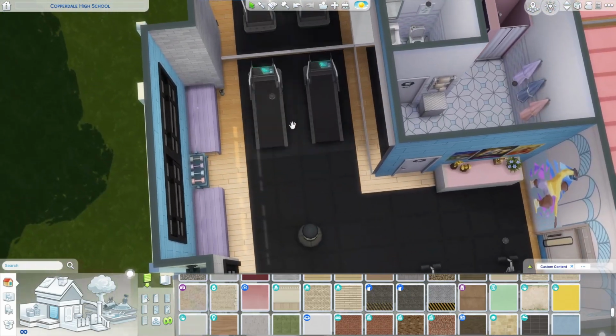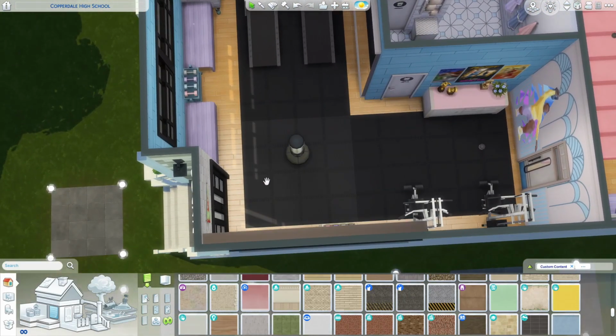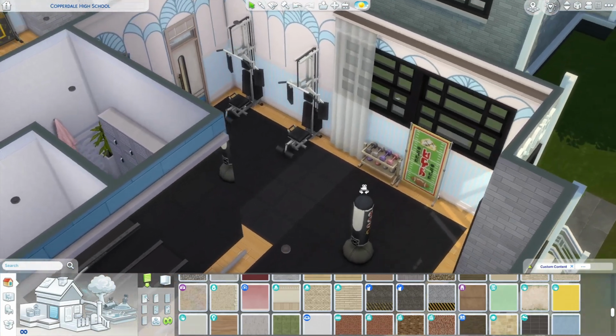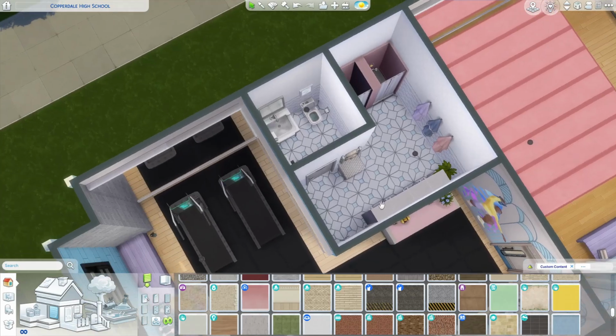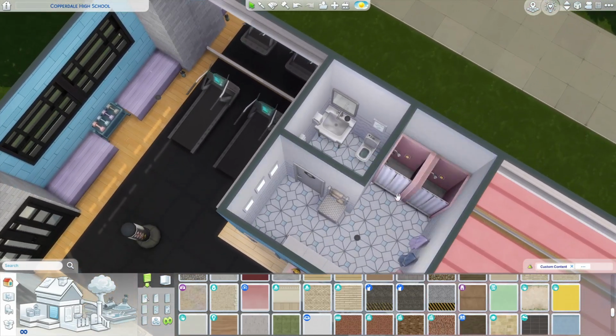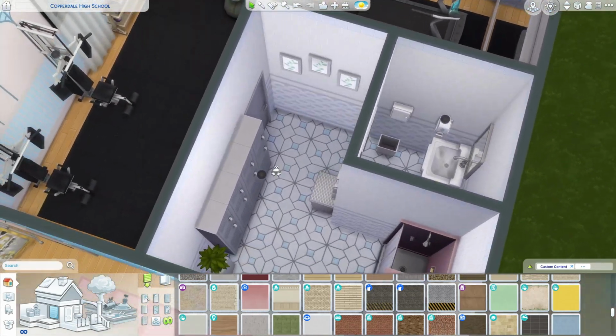So we have a treadmill, this punching bag, and our workout machines. And then in this room we have the cheer practice area. This is the bathroom. Pretty simple. We have showers, a toilet and a sink, and some lockers.